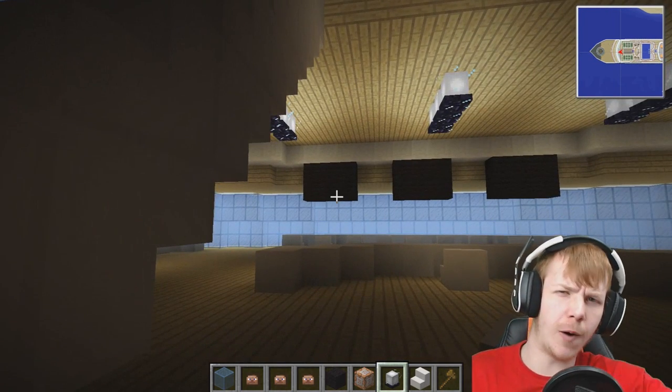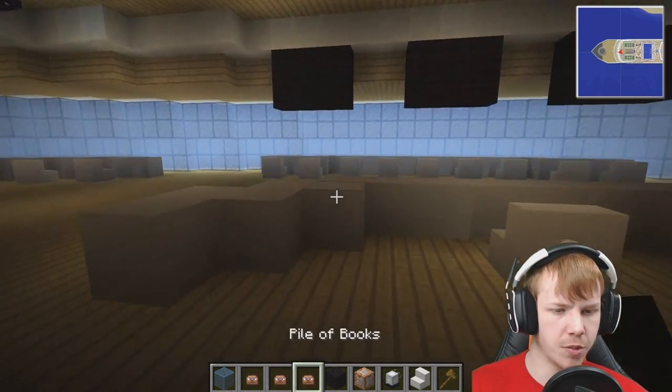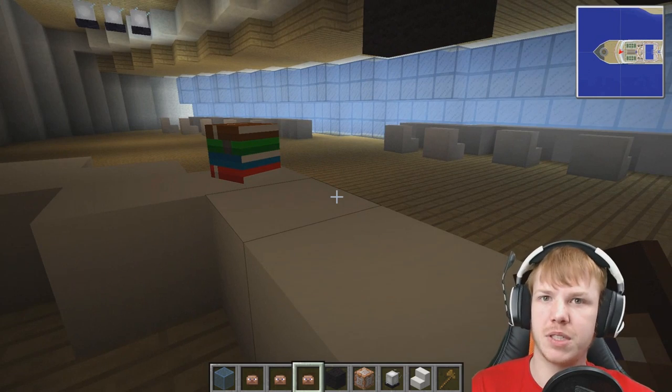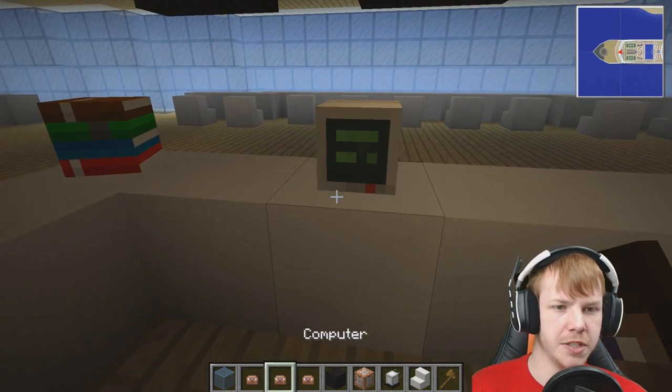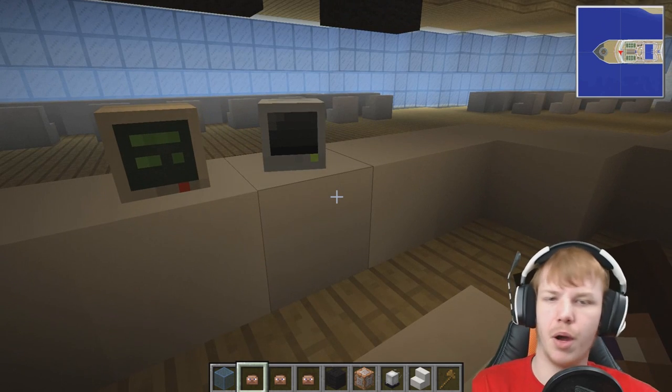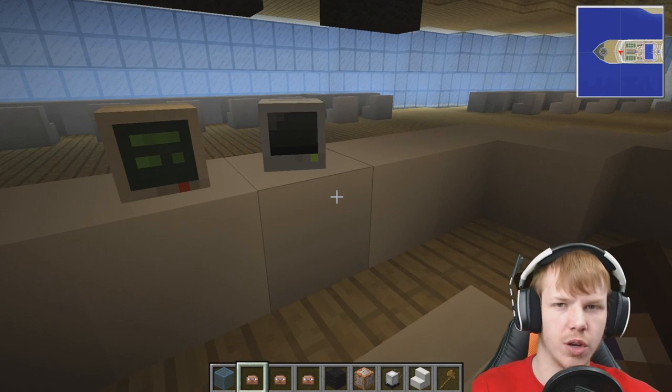I think in your hotbar, so make sure you've got a space in your hotbar, otherwise it won't work. But I've got a pile of books for maps and stuff like that. We've got a computer, and I've got another computer that is sort of with a screen that's off. I like them both. I couldn't decide what I liked more, so I thought, why not have both?